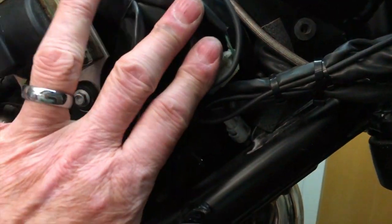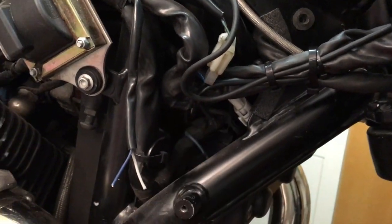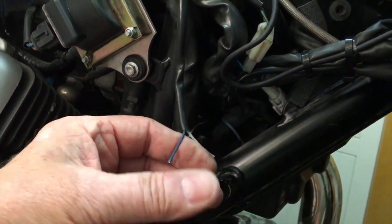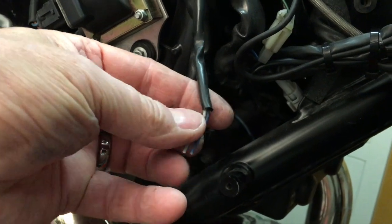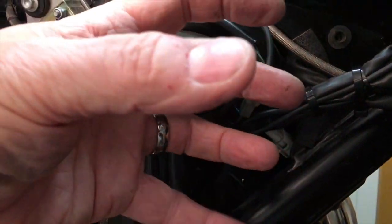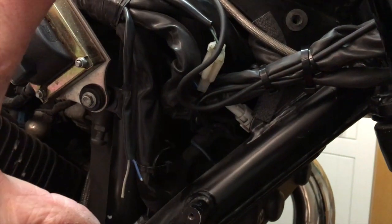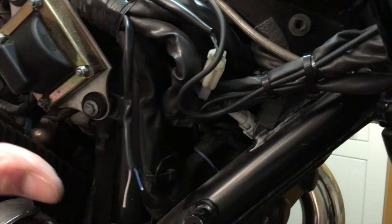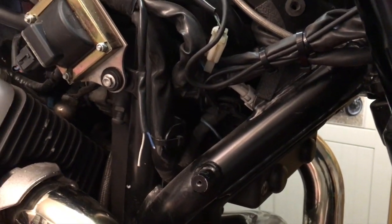Okay, so I've tucked all the wiring within that void where the ECU is. Another thing I'm going to do is, you just saw me cut these wires. These are the wires for the horn, and the horns were mounted here, forward facing, in the much larger engine cowling, which sort of came right out here.